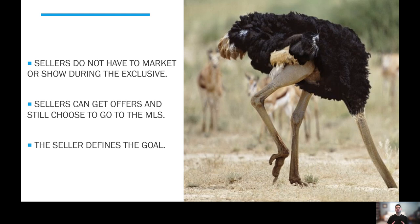If you think about this from the perspective of having the most information possible, isn't it a great thing from a seller's perspective to test the market out, see if they can get whatever price they want, get those numbers? If they can't get the numbers that they want, they could still go to market. If they get the numbers they want, now they still have the option to either go to market or choose to actually accept one of the offers. They have their cake and eat it too. They get to make a decision based on what they see and feel makes the most sense for them. I don't think more information is ever a bad thing for a seller.